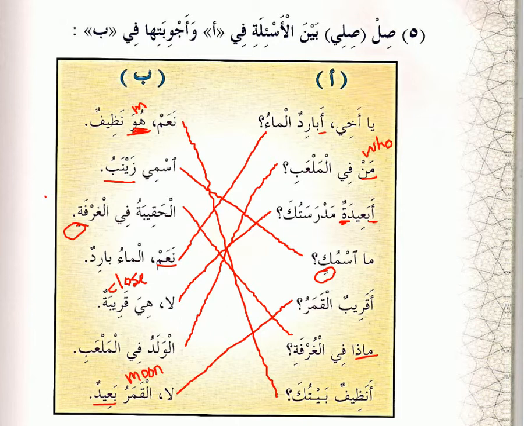Okay, this has to be very, very clear. You're talking about the house, right? It is clean. The house is clean. You're asking a male person, but you're not asking if he's clean, right? An-nadhifun baytuk, is your house clean? Right? You're asking about the house, not the person, right? You're asking about your house. So that has to be clear. Huwa is replacing bayt, not the person, okay?